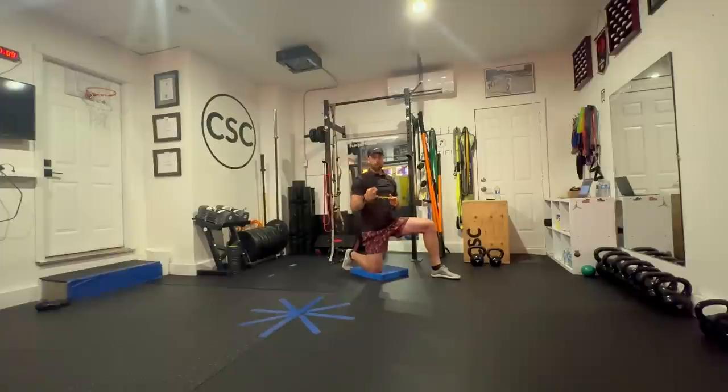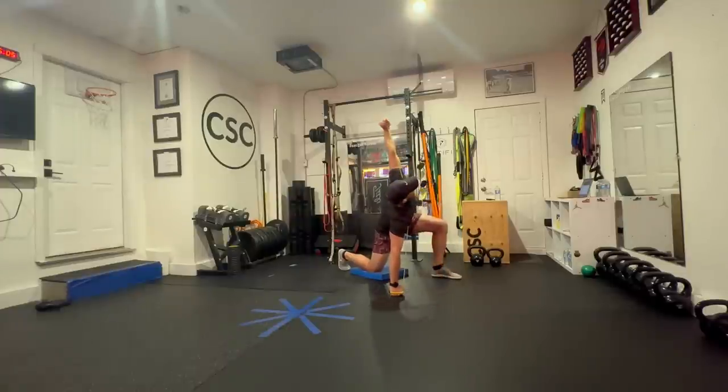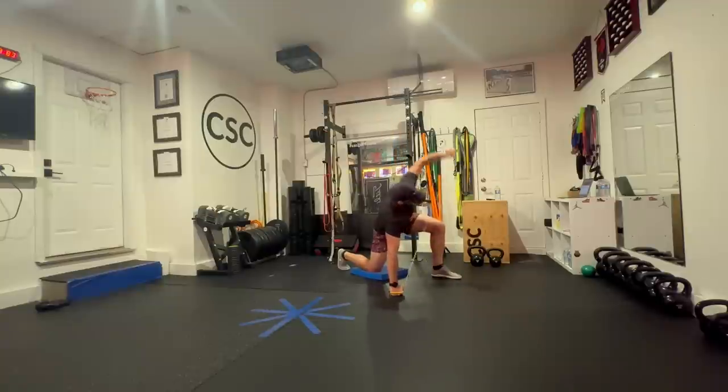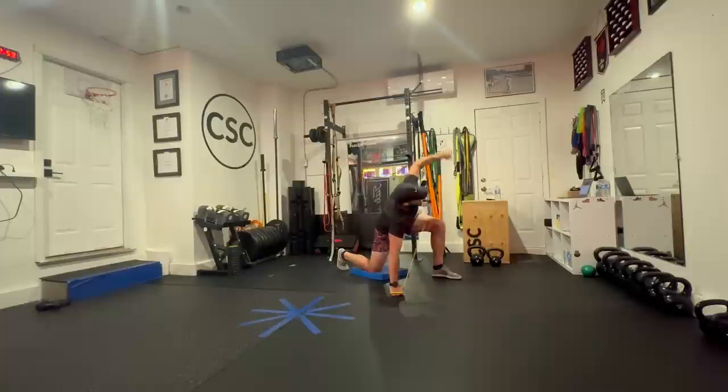I'm sure there's a lot of golfers out there that don't warm up, that by the third hole they're like, oh, I wish I would have warmed up a little bit because now I'm feeling good. It's because it took you three holes to do it. Okay, keep moving. So one, two, three, good tall posture, four, five, six, seven, one more, and eight, good.